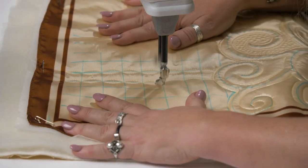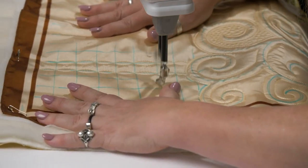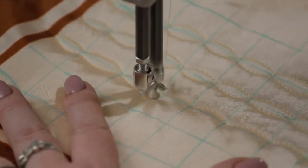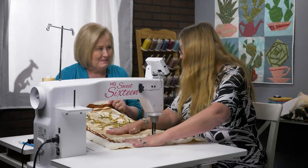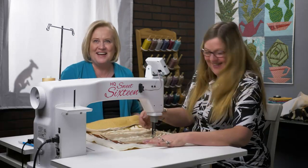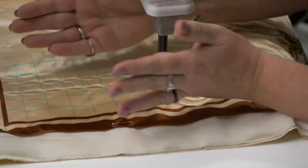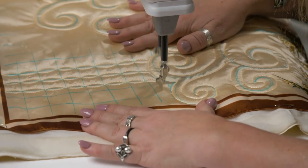Okay. I'm helping you. Yeah, because it's your quilt, is it? Yep. So I would actually continue with... Got her convinced of that, don't I? No. So I'm going to actually do all the verticals eventually. For the demonstration, I'll just go with the horizontal, but you would do all one direction first, okay, and then you come back and do the other direction. So I'll just show you here how that would work.